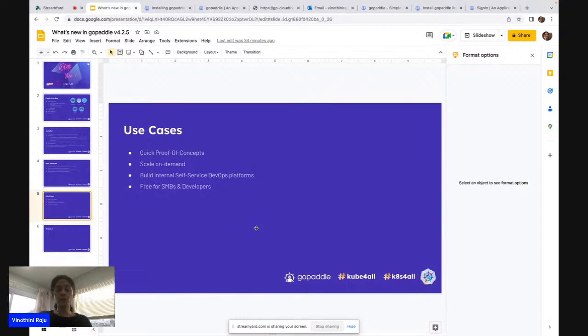And the good thing is that it's totally free, lifetime free for SMBs and developers, for a single node, single cluster, and for up to 5 applications. So you can really start small, and then as and when your requirements grow, you can scale your environments. And this is all we had, and we're very happy that we are very much aligned to what the Kubernetes community is trying to do. And moving forward, we really want to see how we can bring in capabilities like Backstage and others, and how we integrate with those, so that we have a more well-rounded solution around building internal developer platforms.